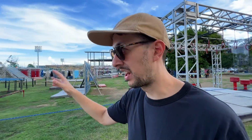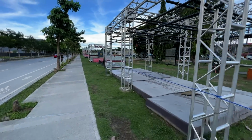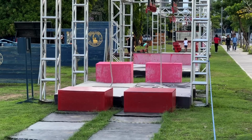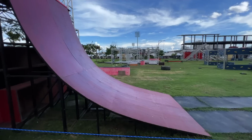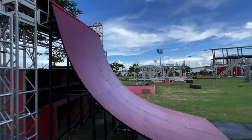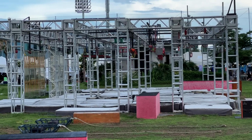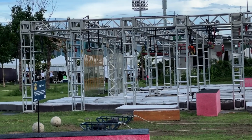Now, a really cool feature, amenity, whatever you want to call it, that is exclusive to Bridgetowne is this giant obstacle course that they've got here. Apparently, it's the biggest in the world, and it's a very extensive obstacle course, ninja warrior, and I myself would love to give it a go, hopefully sometime in the near future. It looks super fun, super interesting, but it's not free. You do have to pay, and I think it's around 200 to 300 pesos per session.